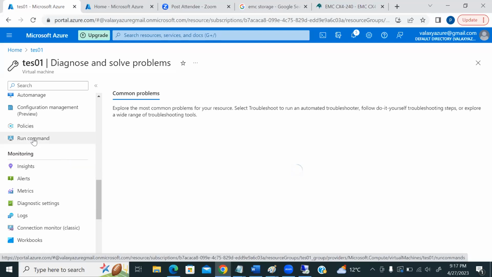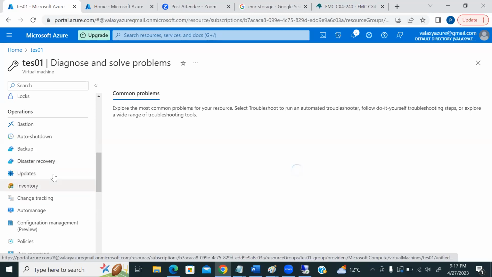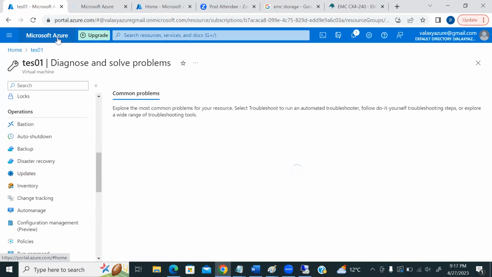And this run command option, for example, this is a Linux machine, and if you want to execute any commands, what we need to do, you need to log into the server and execute the commands from there, right? Instead of taking the IP and logging into the server, you can execute commands from here also, from the run command. And in the meantime, I'll create one Linux machine and I'll try to show you how to connect to the Linux machine. Yesterday someone asked about connecting to the Linux machine with a PEM key. Okay.